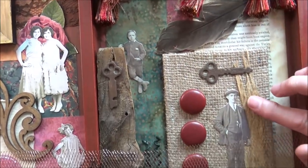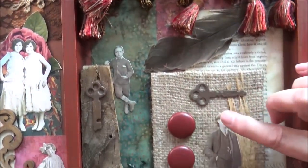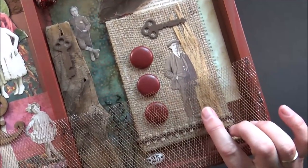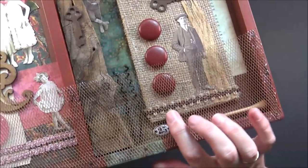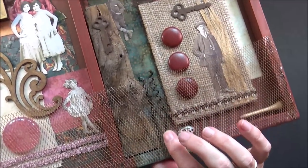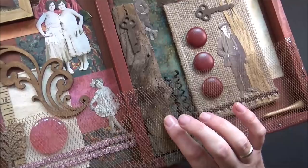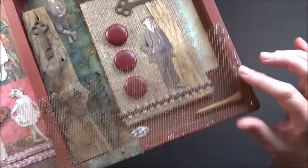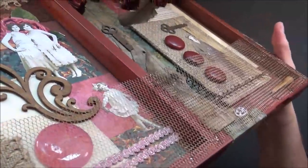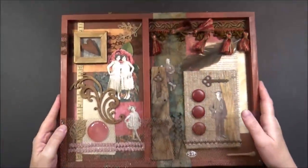I positioned him against the wood over there, another image here of the gentleman, and these buttons came from an old living room chair. And then I added a few tiny little decorations, not too much, I didn't want to overload it. Now I really like the rustic piece of wood, and of course also the wire screen. I think it gives it a bit of an industrial and unique look.